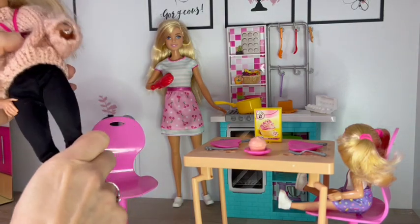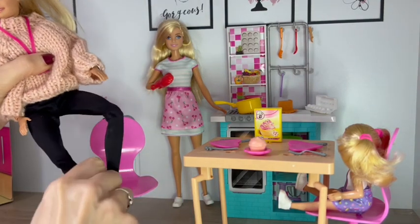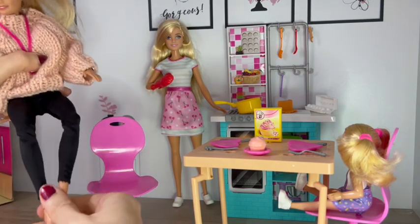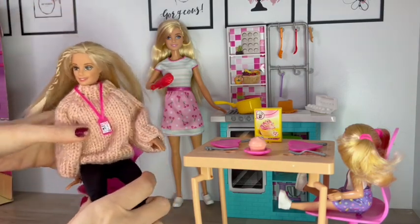So Minnie Claire's having the easier life. She's just coming to have some cake and things. And Barbie's doing the baking. Doesn't seem fair really, does it?